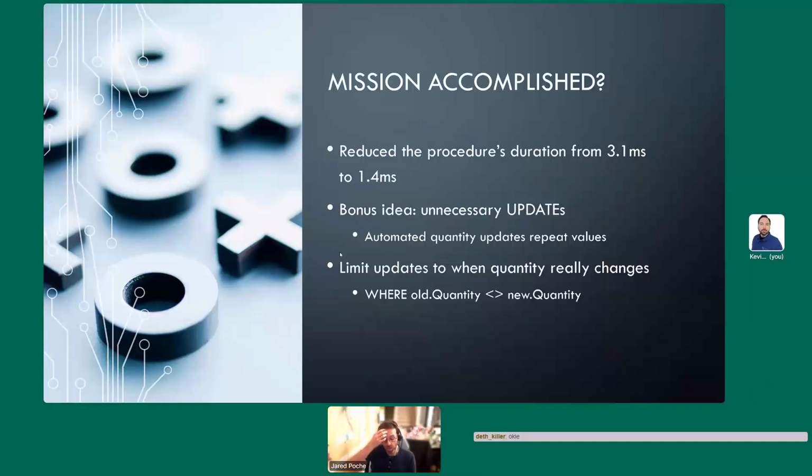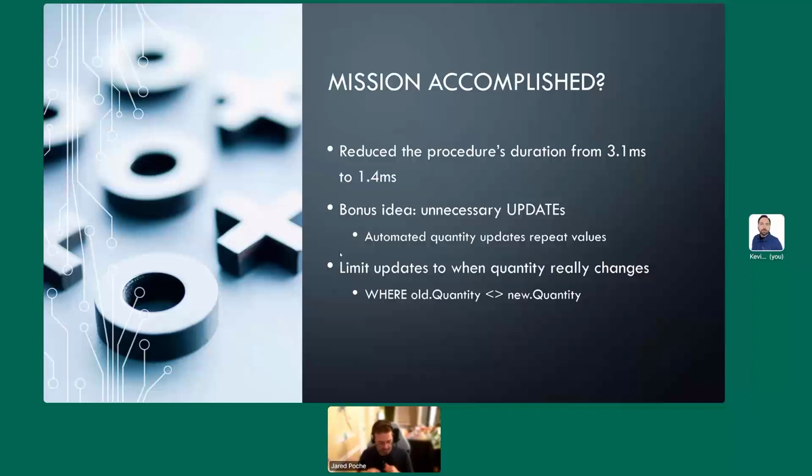Similar to the idea that we have a lot of unnecessary inserts, we probably have a lot of unnecessary updates. I did mention earlier that the behavior here is driven by the customers. So they're uploading information to us with what values to update quantity to for all of their items. And a lot of times, we know this from the inventory side and the updates to the other information about the items, they're just uploading the same information over and over again. It's redundant. They're going to upload the same numbers to us maybe every hour, maybe less often, maybe more.